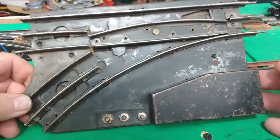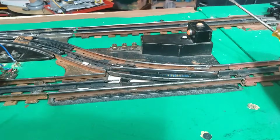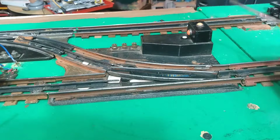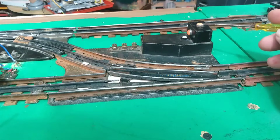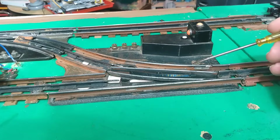But a couple of them had this piece added to it. And obviously this is an indicator light for the position of the switch, red for curved and then a green for straight.